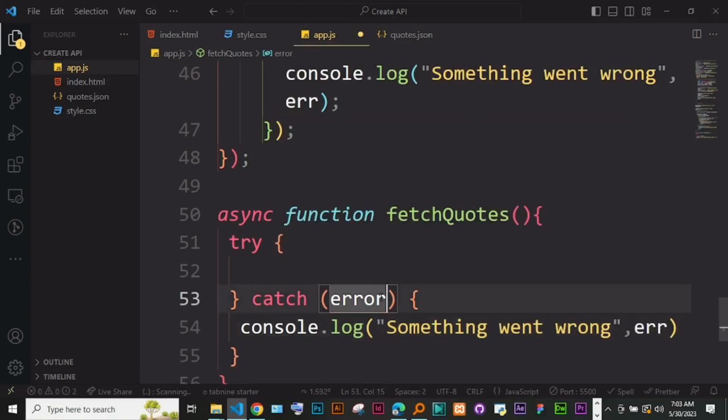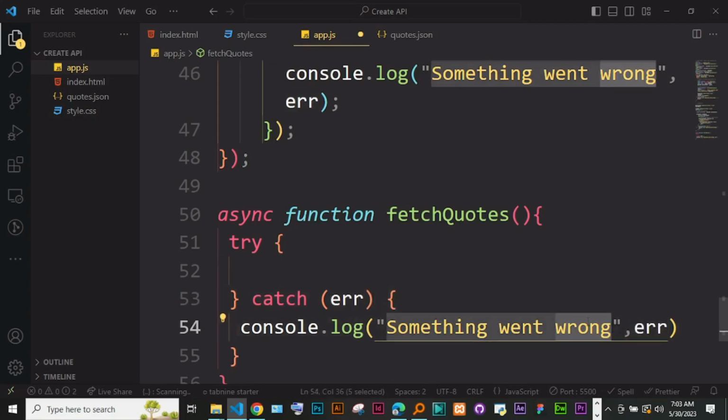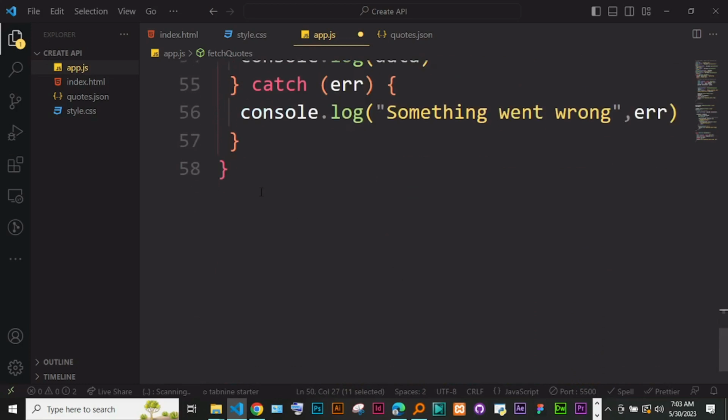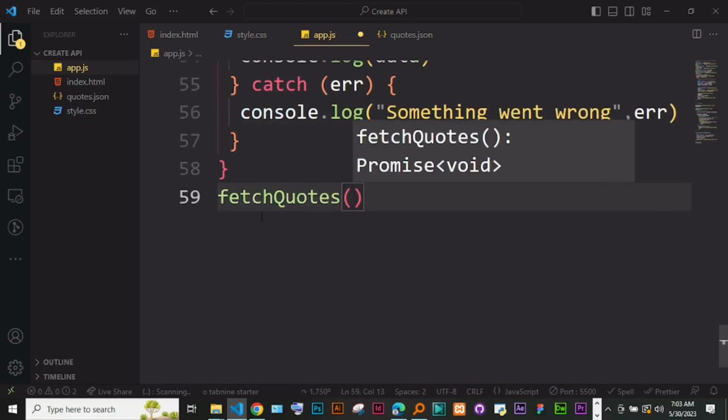So we access the error and print it out, and then in the try we do the fetch data. I'm just going to come here and say fetchQuotes. So let me run this one here, fetchQuotes, as simple as that.